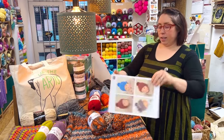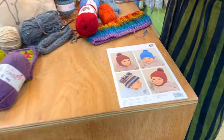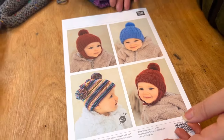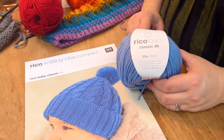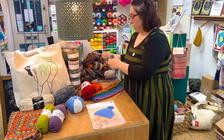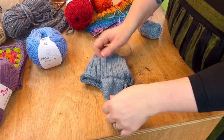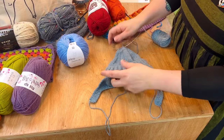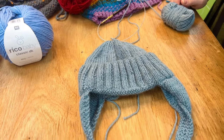So those were my two main projects. As for side quests — I've done a hat for a baby that is imminently going to be born. It's got ear flaps and I'm yet to do the pom pom, but how blooming cute is that? It's a Ricoh pattern knit in Ricoh Baby Classic DK, 50g balls, 50% acrylic and 50% nylon, so it's got quite a bit of durability which you need for a baby garment. It's still on the needles, still needs the ends weaving in, and I still need to sew it up — but look at the little ear flaps. I'm going to block it as well. It's the first size, suitable for 0-3 months.